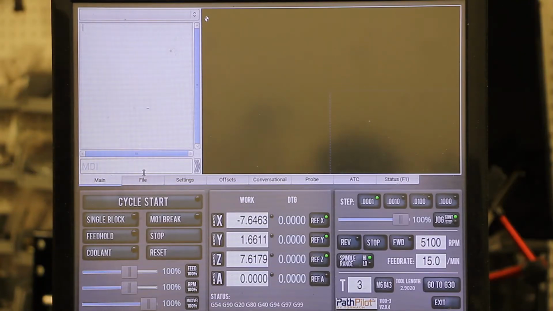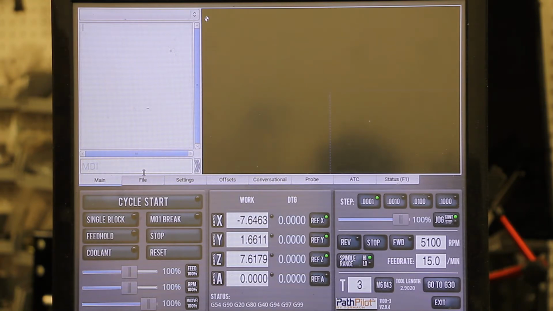This is going to be a real quick and dirty tutorial on how to change your rapid speeds in PathPilot from the stock 110 and 90 inches per minute up to 200 on the XY and 120 on the Z. LinuxCNC has some good documentation on what the parameters are and what they mean, and Tormach has published a good white paper on what steppers they chose and the reserve capacity they have.